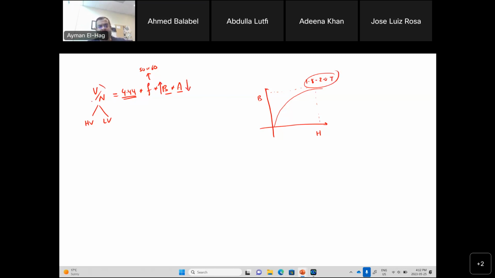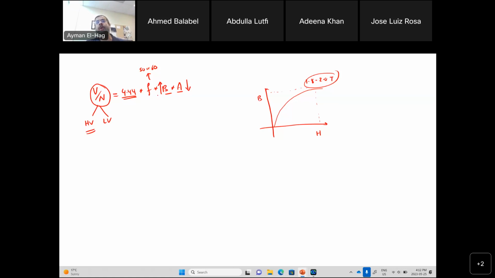As I said, we start with a given value based on the insulation strength that we have, especially at the high voltage side. I select a value, voltage per turn. What is the voltage I apply between turn to turn? That is how much I start my design with. These two are constants, so I have these two parameters to play with.